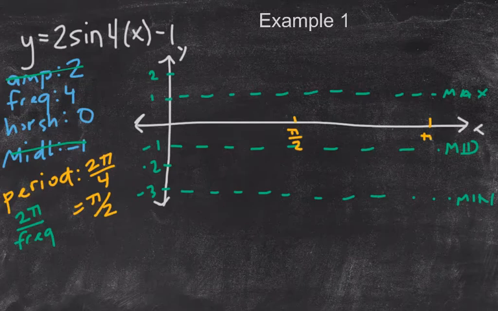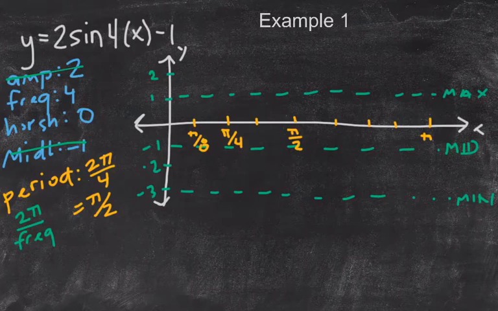Now I know each cycle, each period of a sine or cosine curve has 4 distinct parts relating back to those 4 quadrants in the unit circle. So I'm going to divide my 1 period into 4 equal sections, and I usually go to the halfway point first. So half of pi over 2 is pi over 4, half of pi over 4 is pi over 8. And so now I know that each of these sections on my x-axis is pi over 8 big.